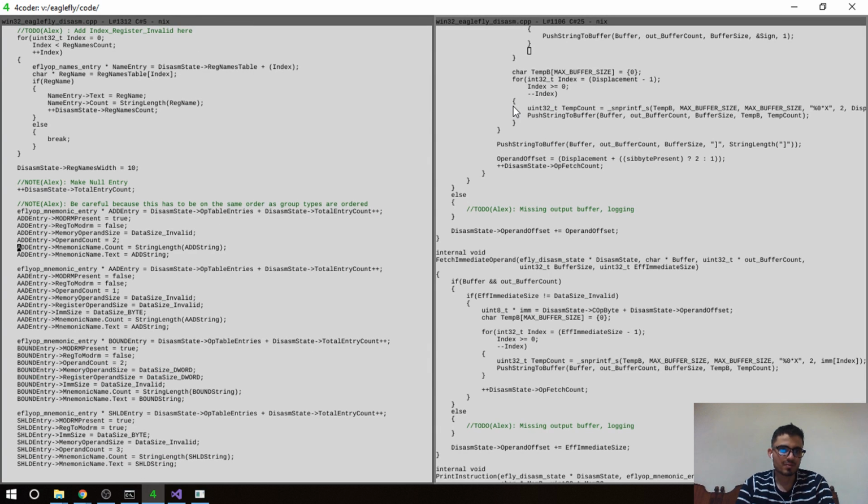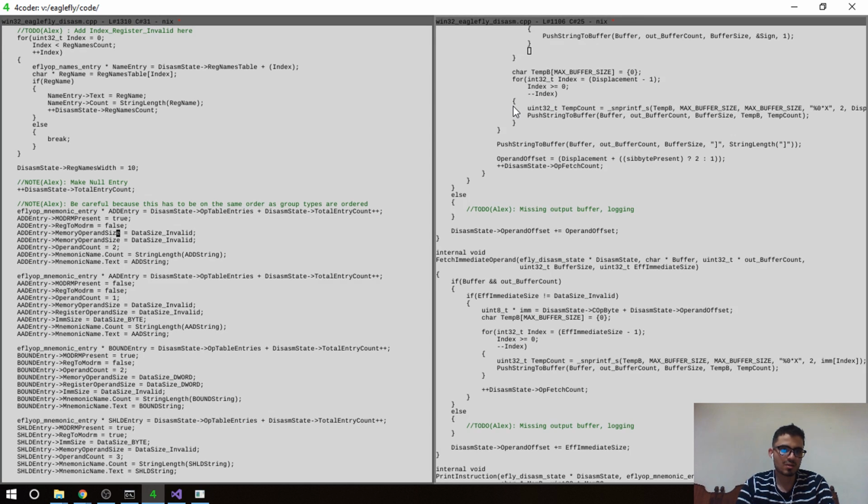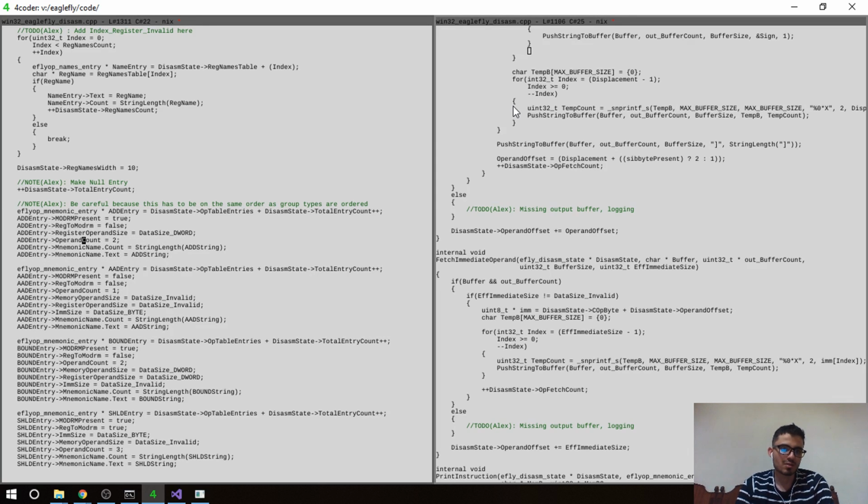So it's this one, and register operand size, their size, store. Memory doesn't have it. We don't care about that. 2, count, string length, add string, good.